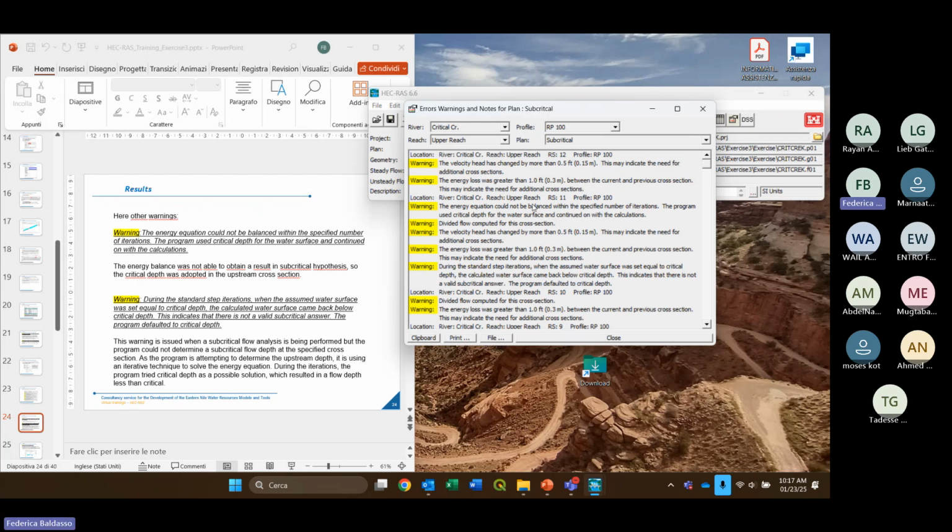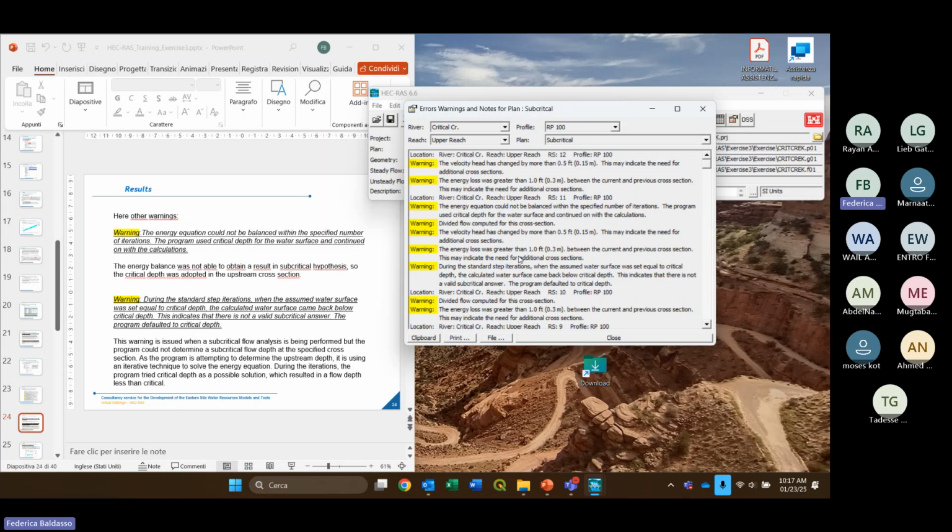Something similar is also this one. During the standard step iterations, when the assumed water surface was set equal to critical depth, the calculated water surface came back below critical depth. This indicates that there is no valid subcritical answer. The program defaulted to critical depth.